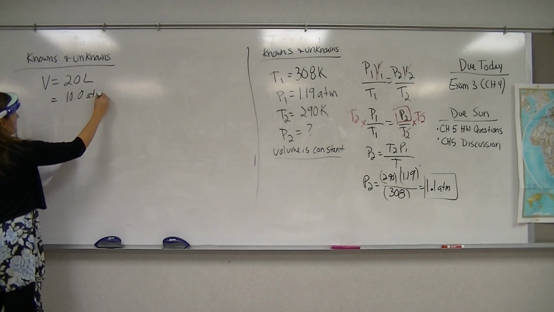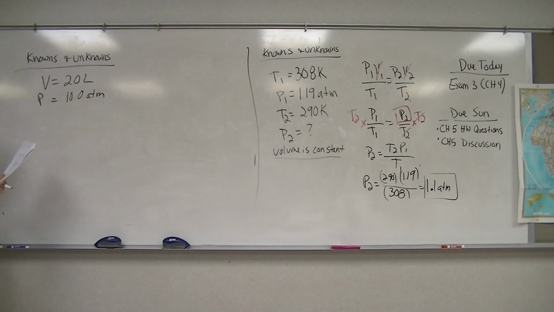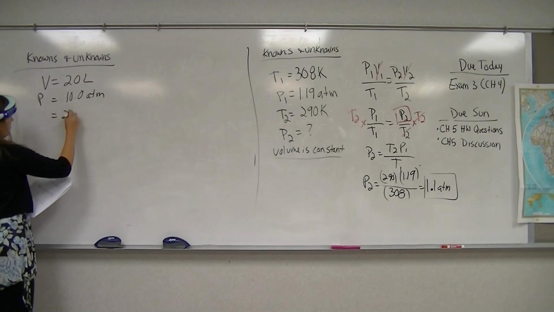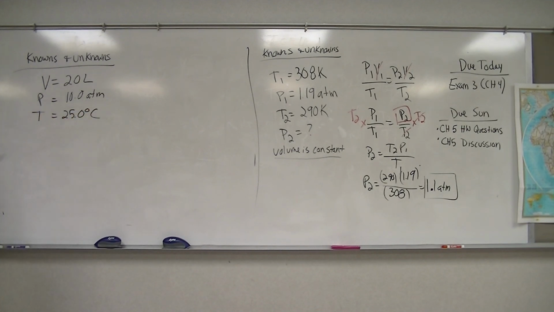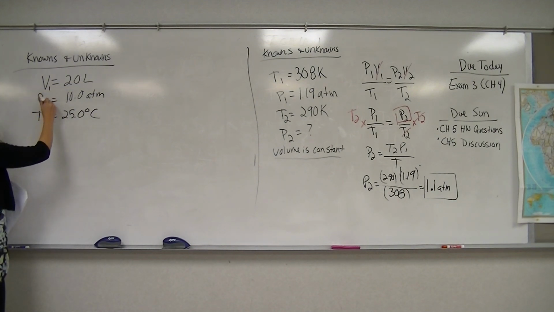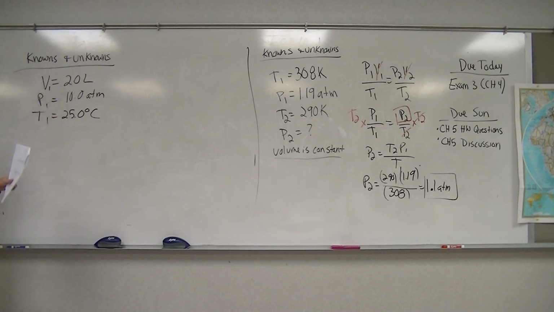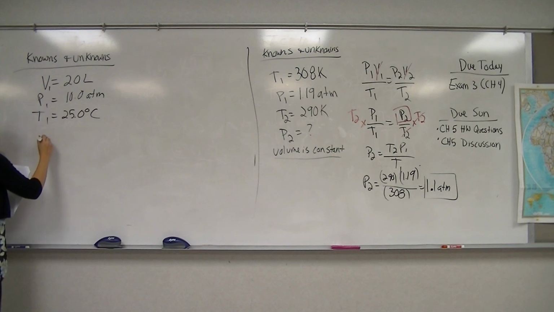Remember, ATM, the units tell you that that's a pressure, and 25 degrees Celsius. Degrees Celsius is a temperature. Now then they're saying this gas is going to be transferred to a different container with a different volume and a different pressure. So that means they're going to give us a new volume, a new pressure. So these 3 are all going to be labeled V1, P1, T1. Now the second set will be V2, P2, T2.